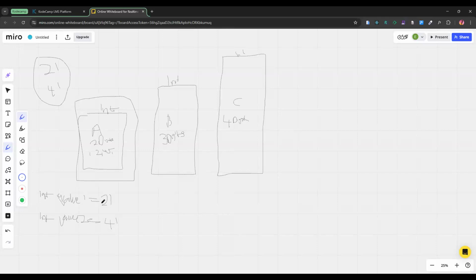Is it confusing? Sorry, can you repeat the expression? Okay. So initially I created 3 containers and I'm using 2 digits to determine their size. So for container 1, container 2, container 3, the size of container 1 is 2 digits, meaning it cannot be more than 2.